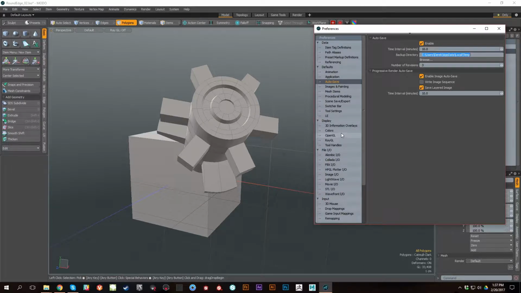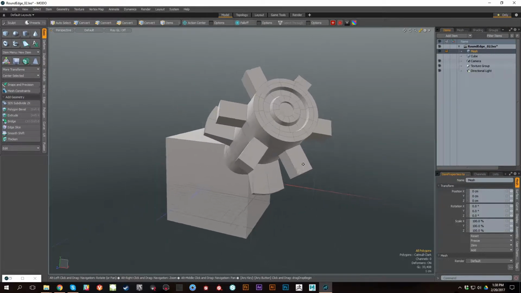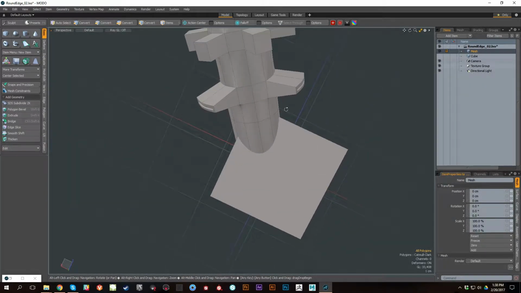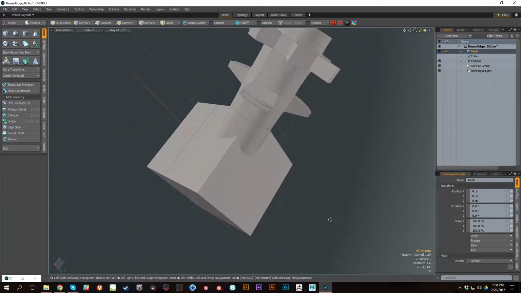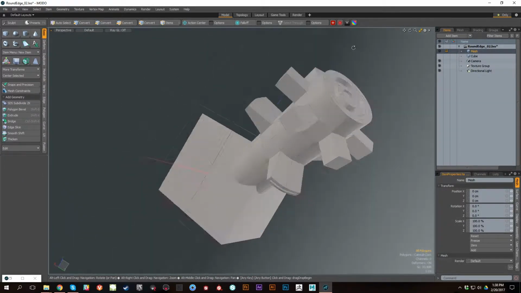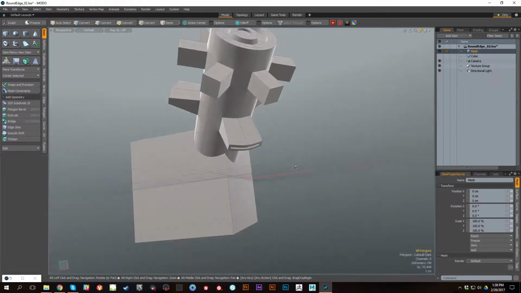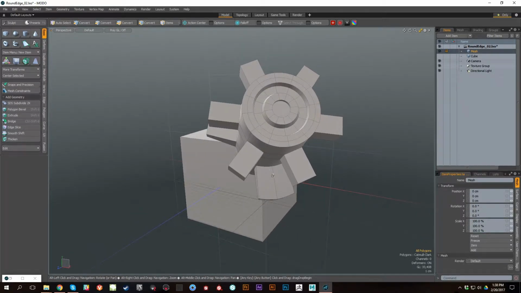So this one's very important. Under OpenGL, there's a very interesting setting that lives here. Okay, so I'm going to minimize this for a moment. By default, Modo has a trackball style of rotation. Okay, this is a little unwieldy for a lot of people. What's cool about it is you can get any angle you want. It depends on where you click in the viewport and how you drag. Really cool, but a lot of people find it irritating when modeling because their typical navigation mode is the standard upright navigation of most 3D applications.